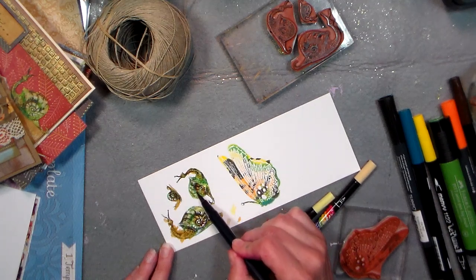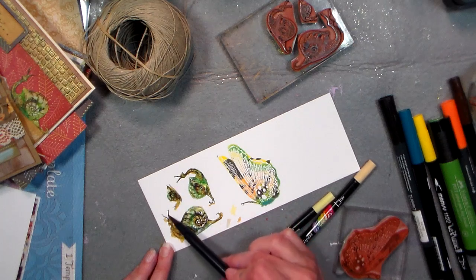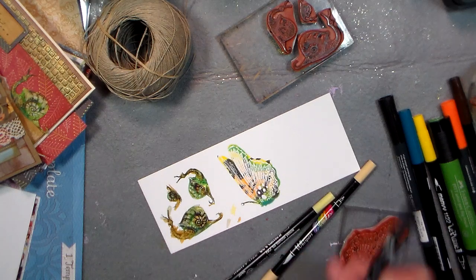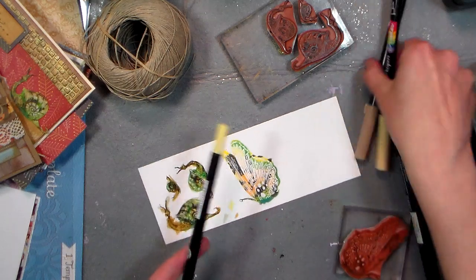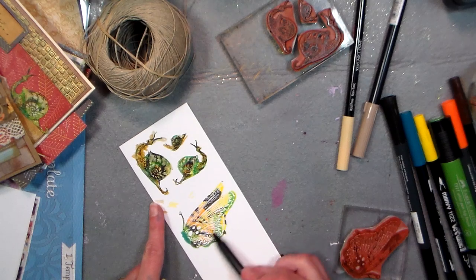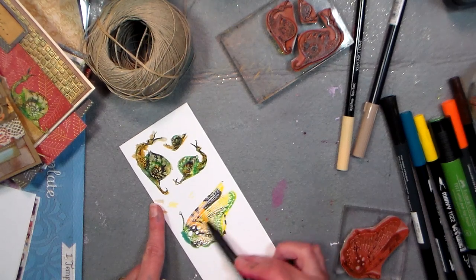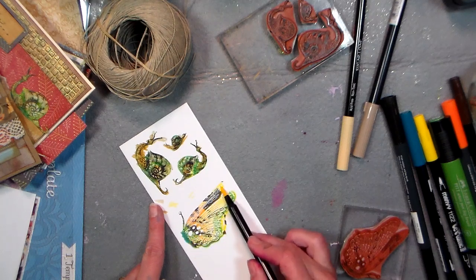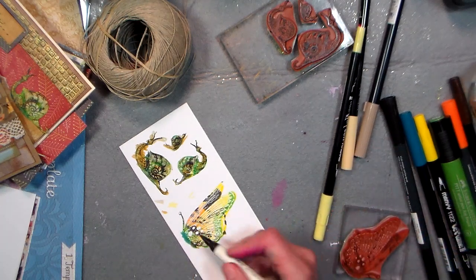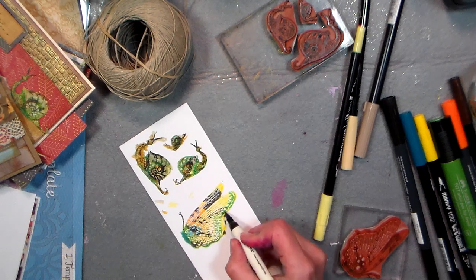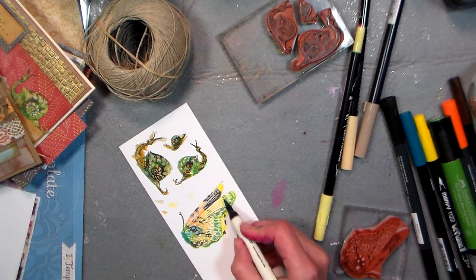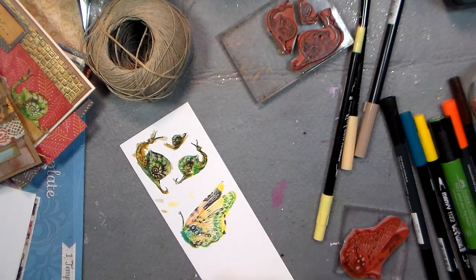It helps when we die cut because if we go outside the lines, if our cutting is not perfect when we hand cut it, it doesn't matter. So I'm just going in adding some color to the snails, this light brown, over some of the whiter areas. And I'm gonna go in with some of this gray into the snails as well. If you're having trouble seeing any of this, if you want to zoom in closer, you can use the full screen button on your YouTube player, that'll help out quite a bit. And I'm gonna do the same thing for the butterfly.